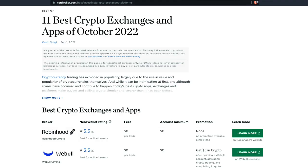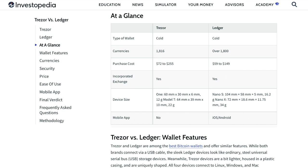So why did I spend around $250 on a hardware crypto wallet? I've actually received quite a few emails from people asking how they could support the channel, wondering if I had a way for them to donate via crypto. Up until now I did not — I have an account with an exchange online, but those are not good for a few reasons. Before I started accepting anything via crypto, I wanted to secure it in the best way I knew possible, and that was with a hardware wallet, otherwise known as cold storage.